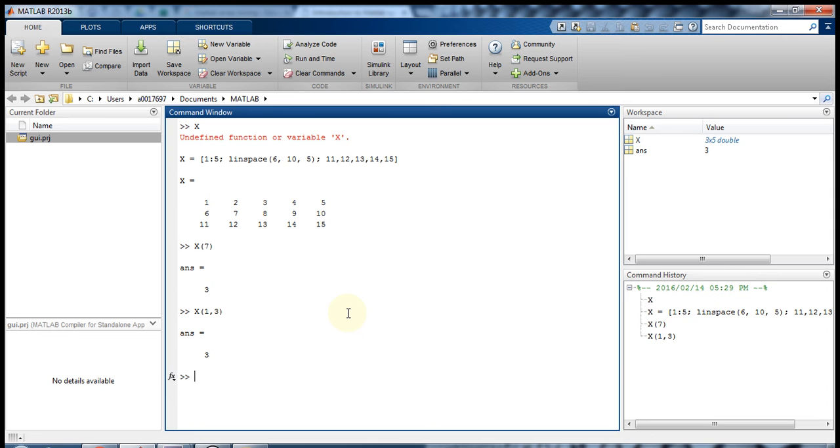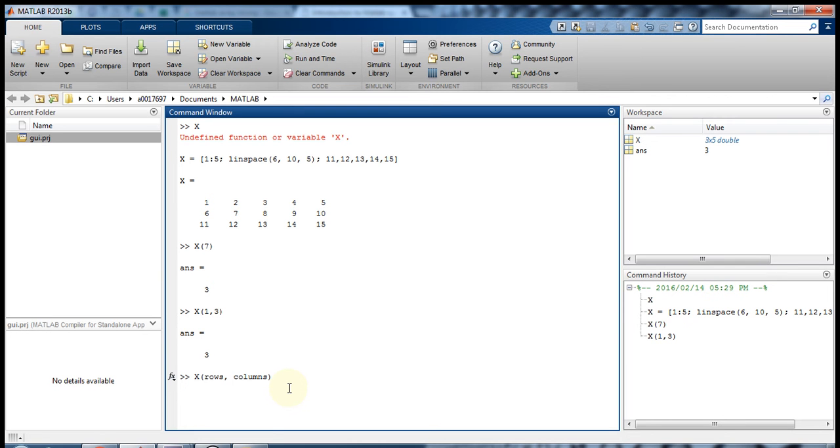But now say we wanted to access more than one element. Say we wanted to find 7 and 8 in this matrix. How do I do it? Well, I follow the same format, and that is row column order. So x, round brackets, and then I want to put in the rows, and I want to put in the columns. Now instead of putting just one number in here, I put in the numbers that represent the elements that I'm trying to access, the indices that I'm trying to access.